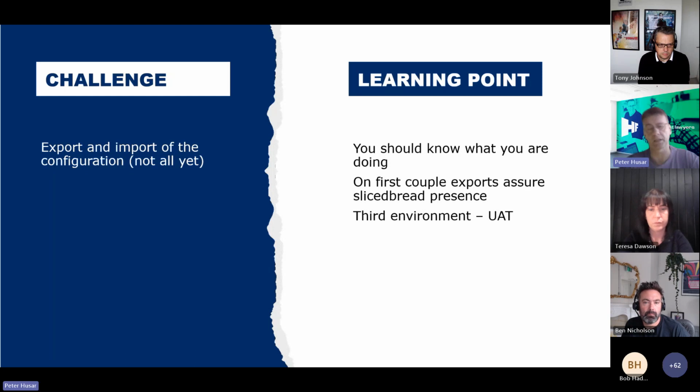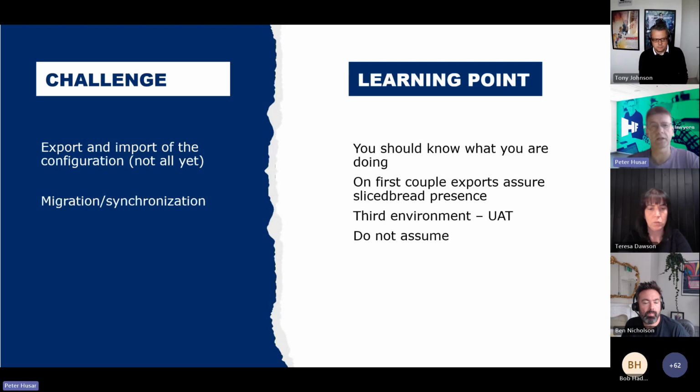This also helps us going forward, having UAT. Do not assume. It is actually connected with migration and synchronization. Once, during the integration with our finance systems, we wanted to import and synchronize the matters between the systems. And we did a lot of tests in development, UAT, in live. We did 1 matter, second, 5, 10. We checked a lot of things, if everything's fine. And when we thought everything was ready, we just pushed it for all.